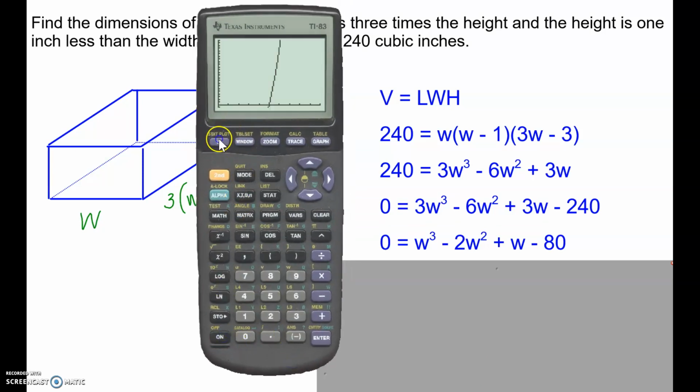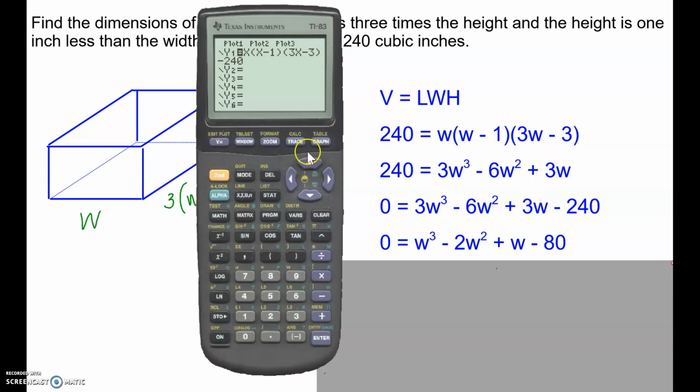Now, in my calculator, I really don't have to do all that stuff, so let me go ahead and turn this on here and show you. If I were to just take the x, instead of a w of course, times the x minus 1, times the 3x minus 3, and minus 240, that's really sufficient. My calculator can multiply it out. So this stuff here that I did makes it look pretty, but it's really not necessary if you're just going for the answer.